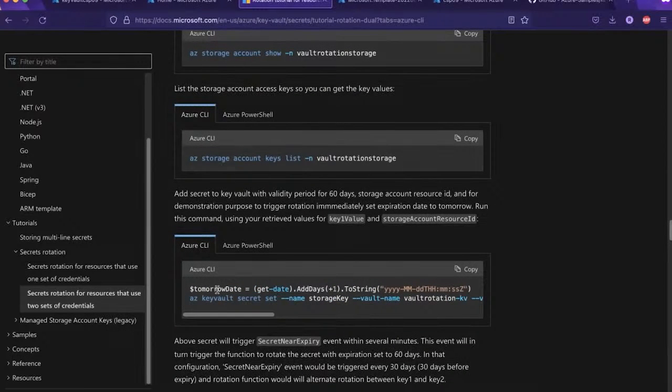And what this is doing for demo purposes, guys, if you read this query, it is setting a variable which is tomorrow's date. So it wants to trigger just now. They are triggering it by saying that tomorrow it is going to expire, so that as soon as you create this application, you can see that yes, keys are being changed.